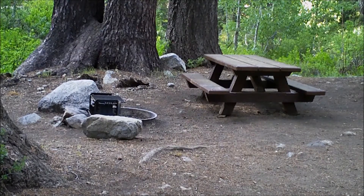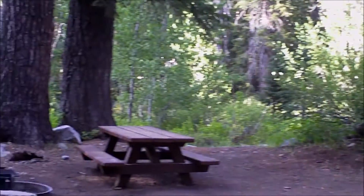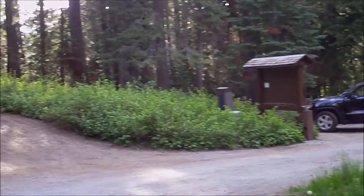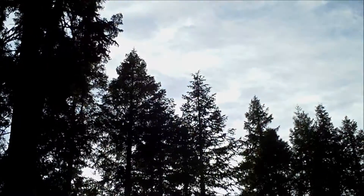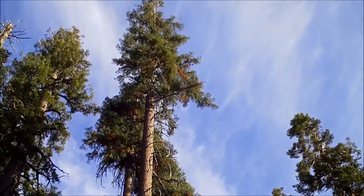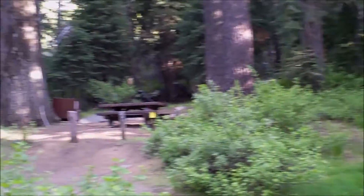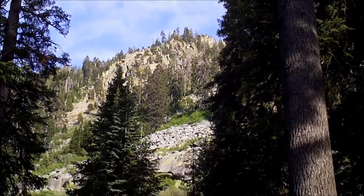This is the Cold Springs Campground, very nice by the creek. This is a beautiful wilderness area. There are cabins, so you're not completely cut off. This is Sequoia National Park — beautiful big trees. It doesn't have as big trees as Atwell Mill Campground, but these are certainly big. There's a stream here, outhouse style toilets, and bear boxes everywhere. And the beautifully rugged Sierra Nevadas all around here.